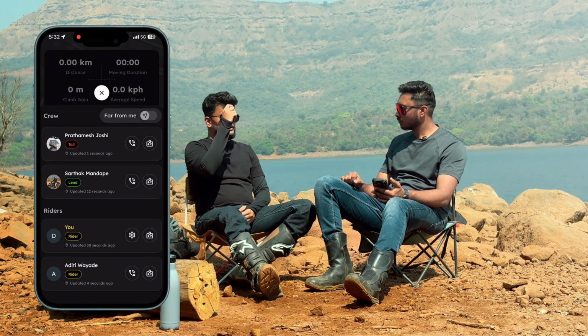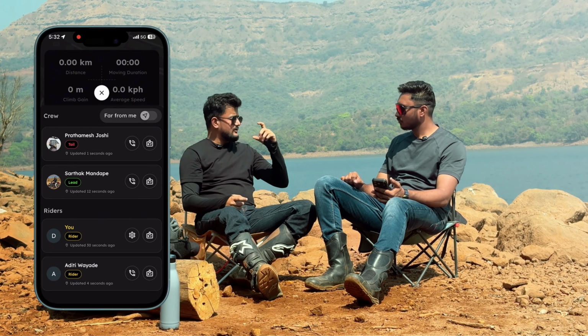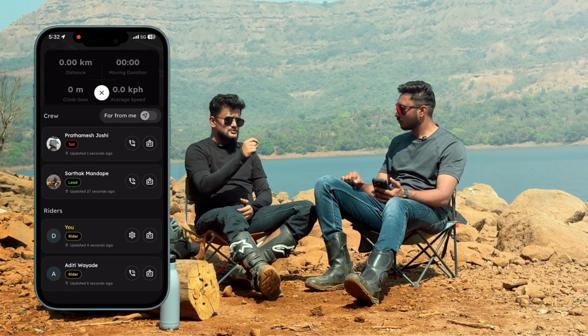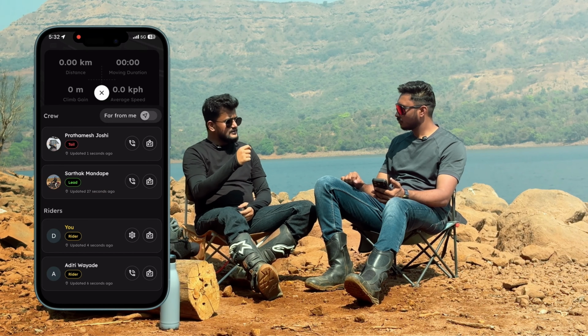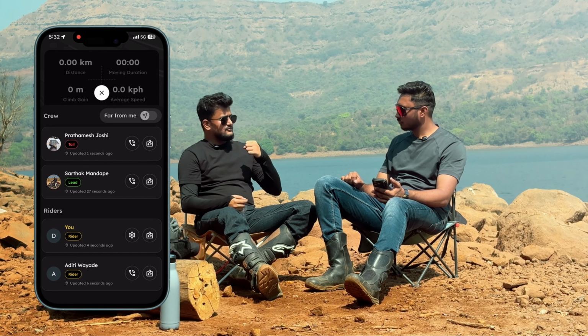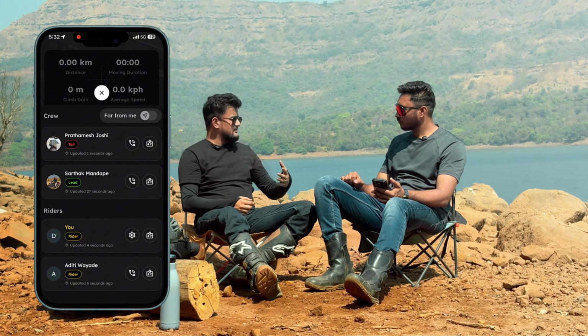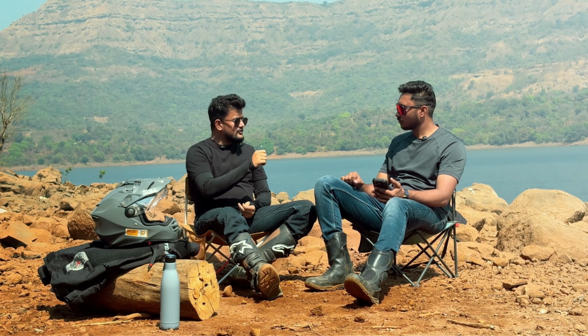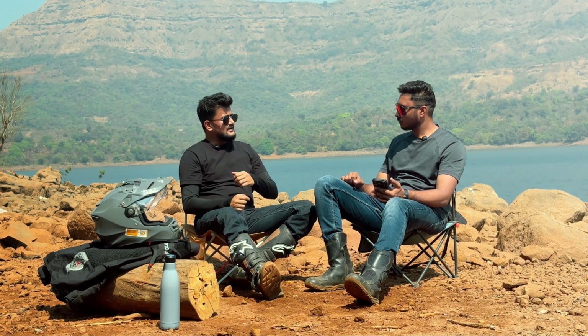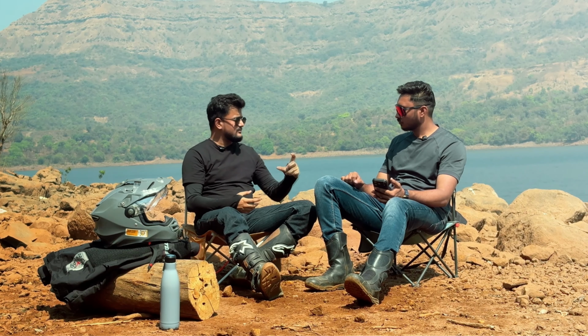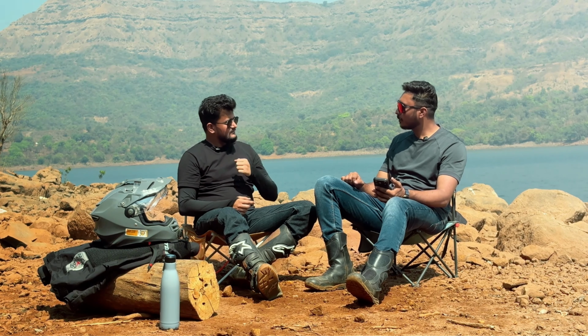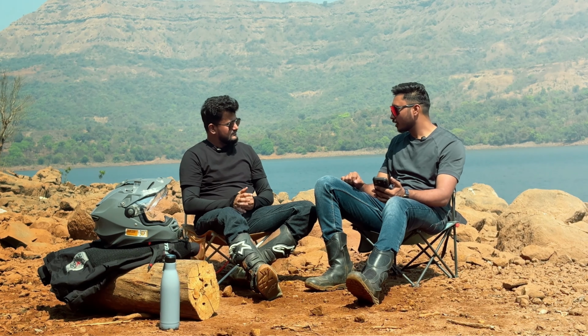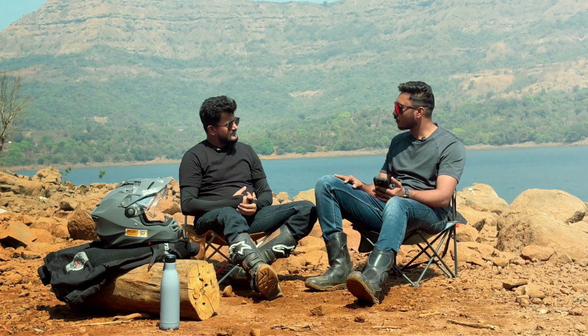You would be able to see role of each rider. So you would be able to identify who's your lead, who's your tail, backup car, marshal, etc. As well as you can see when was each rider's location updated. So it can be like 5 seconds ago, 15 minutes ago, 3 minutes ago. It can vary as per the network condition, but that will give you a data driven point that how much you should rely on that particular data. So basically we may be getting real-time data if there is a strong network, or we can be getting data from the past in case there is an issue with network.